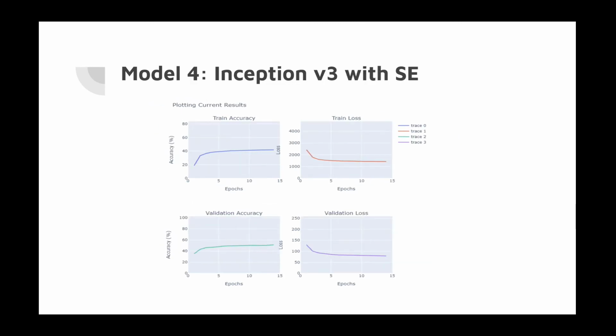The final model that we trained was Inception v3 with SE. This model was by far the best model out of all of them. Because we were focusing on the use of SE for this project, we put a lot of time into trying to optimize the performance of this model. It took a long time to train compared to our AlexNet models, but we were able to get a decent performance with the 14 epoch training sessions that you can see in the plot. An important thing to notice here is that we still ultimately reached a plateau with this model, just like we did with all the others.